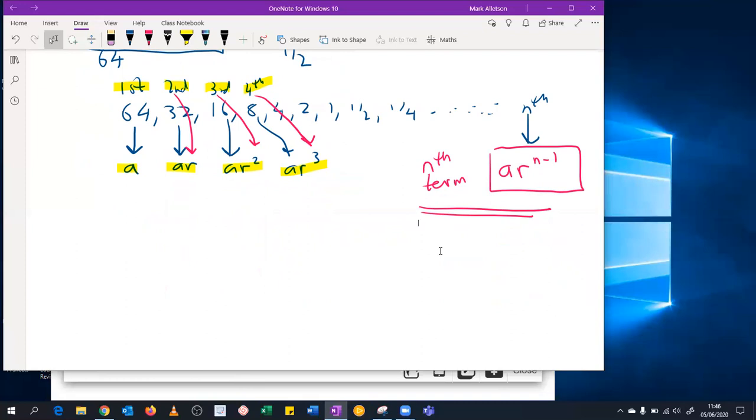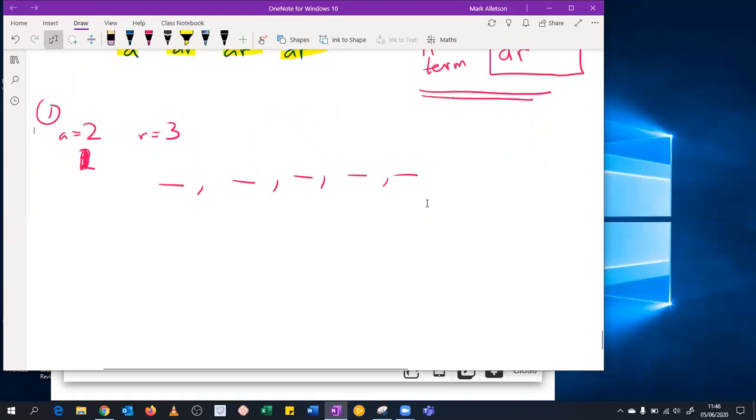Okay, an average of 7.5 on that one. So I'll just remind you of a few more lists so you get the concept. So I'm going to pick a number. I'm going to pick number 2. So I'm going to say A equals 2, R equals 3. I want you to tell me the first 1, 2, 3, 4, 5, 6 terms. So this is question 1. Can you just do those on your piece of paper?